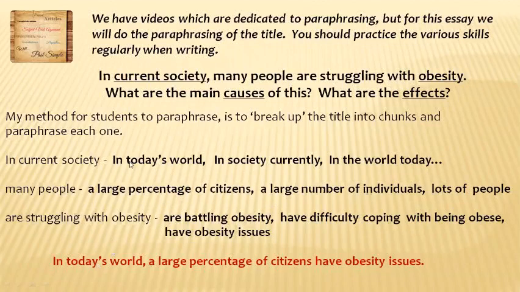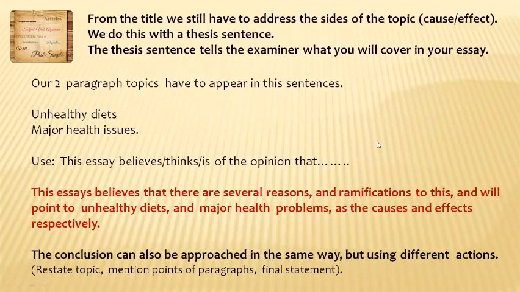So what I've done is I've chosen this one, and this one. In today's world, a large percentage of citizens have obesity issues. I could just as easily say, in current society, a large number of individuals have difficulty coping with being obese. Or I could say, in today's world, lots of people are battling obesity. You can literally bolt them together. Get into the habit of doing this. It's good for your grammar, and it's also good for your paraphrasing skills. So it's 2 in 1.